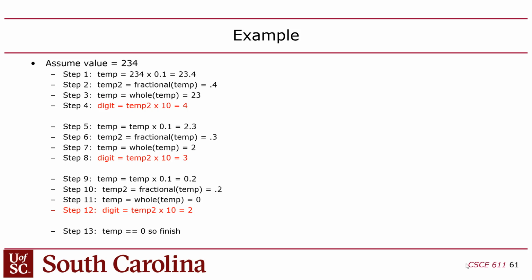Multiply is going to give you the fractional part. But the fractional part is not useful until you then multiply it by 10. So in essence, you're doing a modulo, because you divide by multiplying by 0.1, and you get the modulo by taking the product of having multiplied by 0.1 and then multiplying that by 10 to recover the remainder from the divide by 10. So that was the way we came up with this.